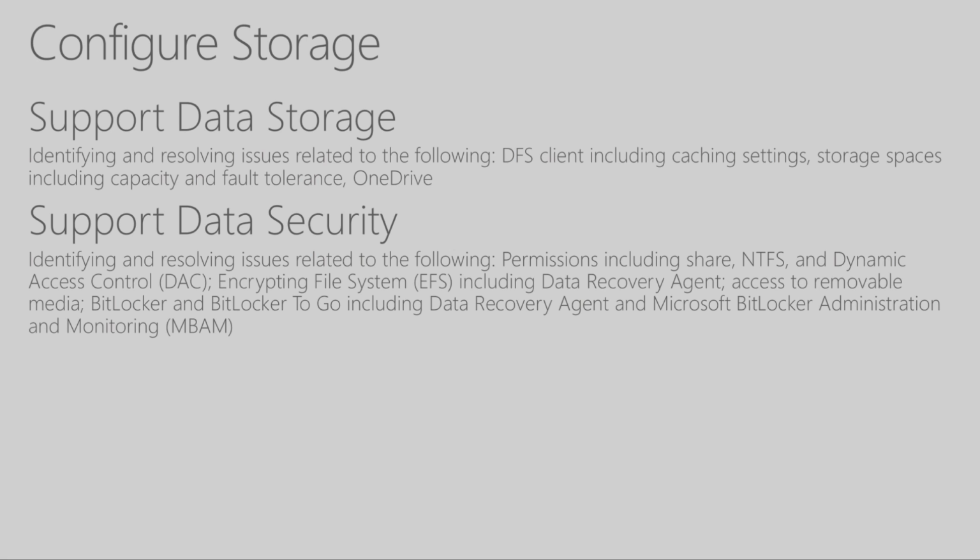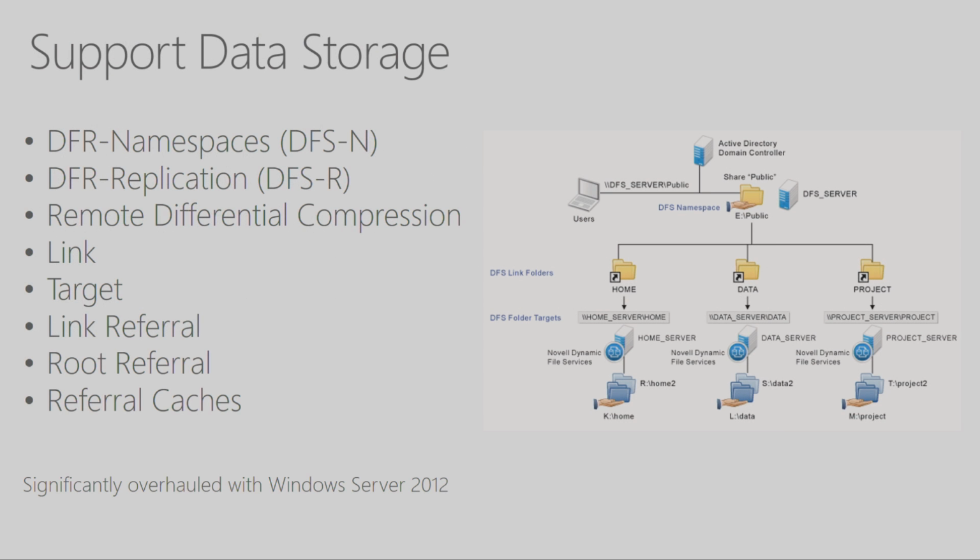Okay, supporting data storage. Supporting data security and supporting data storage. This is another section. So we talk about DFS and DFSR. Know the difference between DFSR and DFSN, namespaces. Replication is about the data replication, and namespaces are having an actual URL that you can go to and access the information. One has actual data in it that's moved from one location to another. The other one is just a URL that's shared across a network.